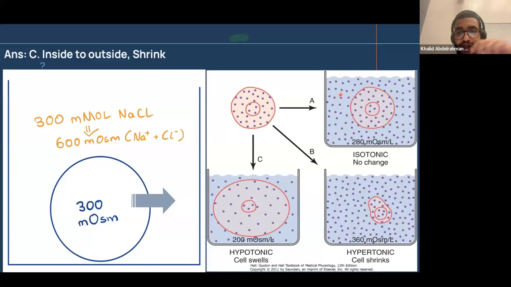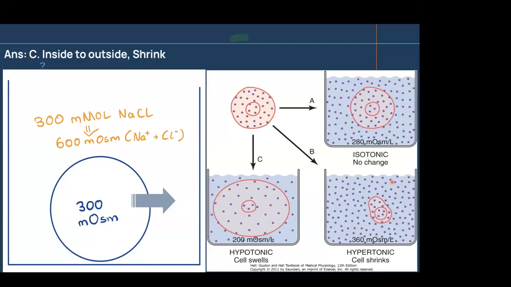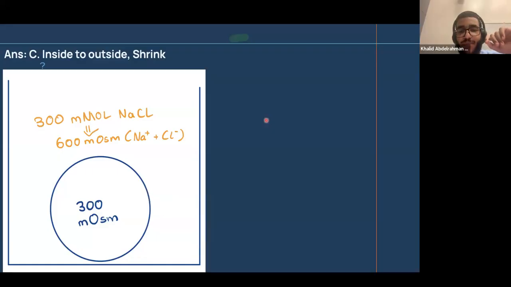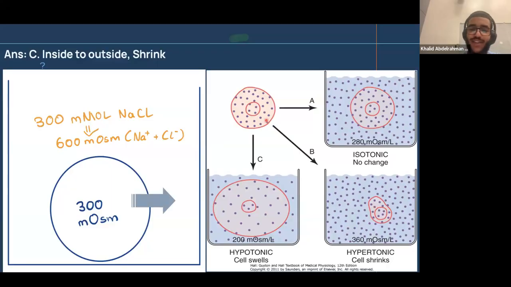Is that point clear? I still didn't understand why the solute moves from hypo to hyper and not from hyper to hypo. So that's just the law, the rule. That's just how nature works. And water always tends to move from a hypotonic solution to a hypertonic solution. So if you leave water by itself, that's what it will do. Okay, you just need to understand it.